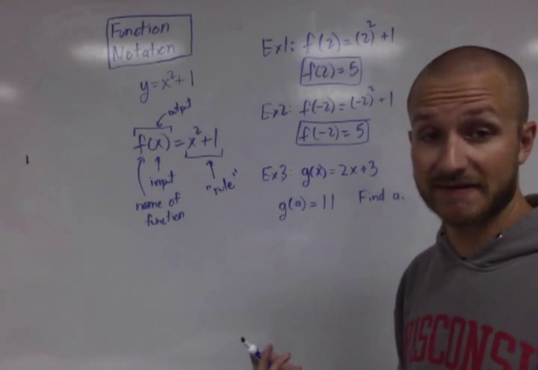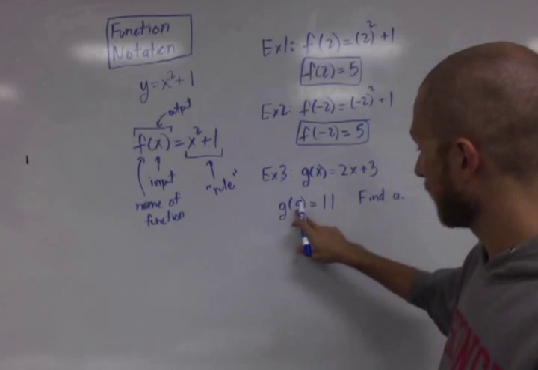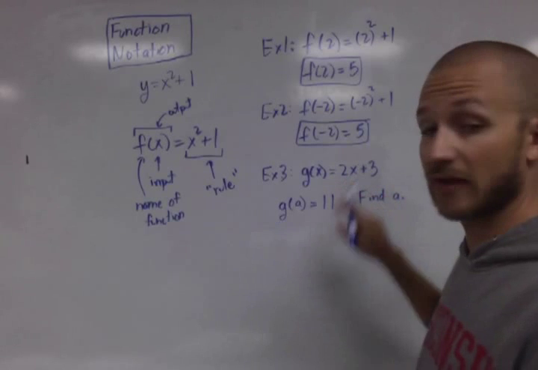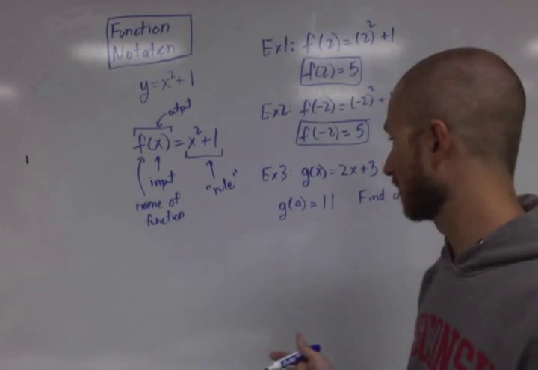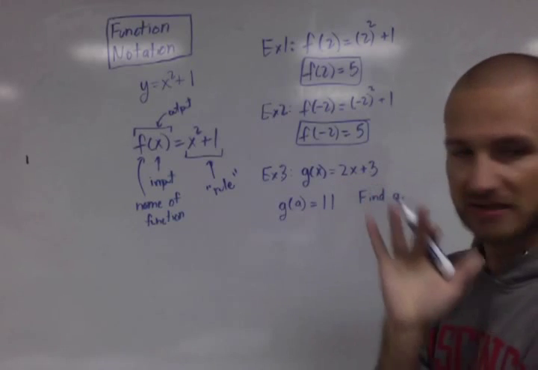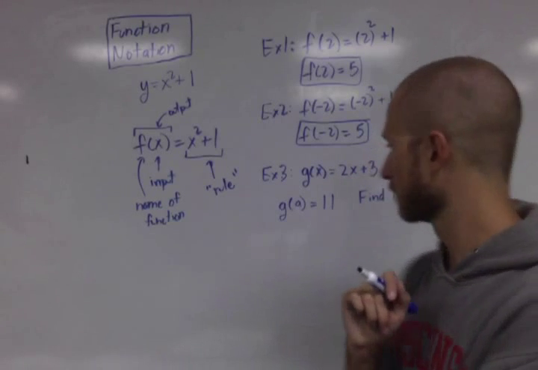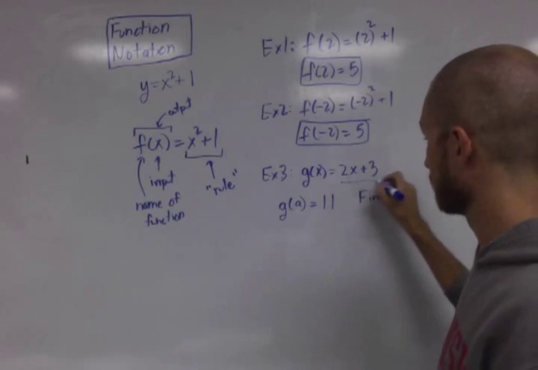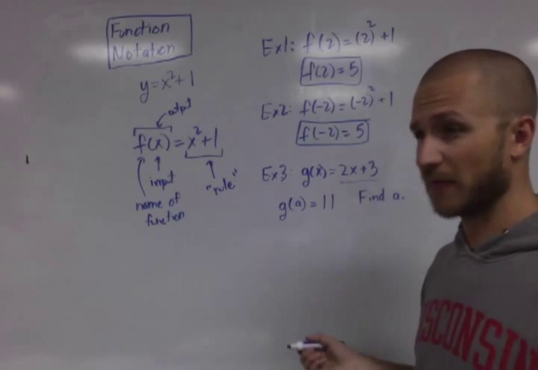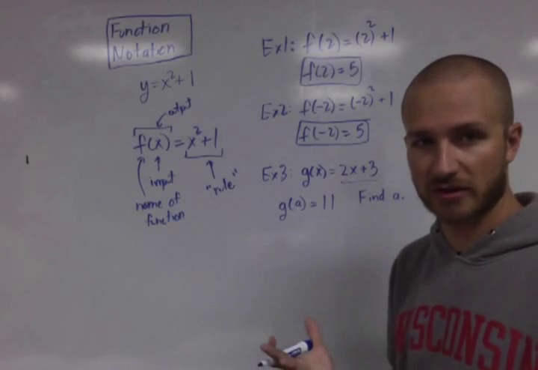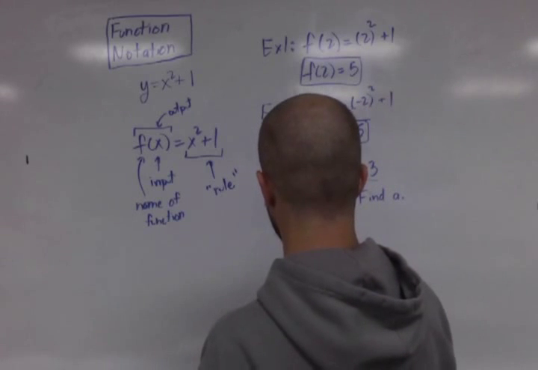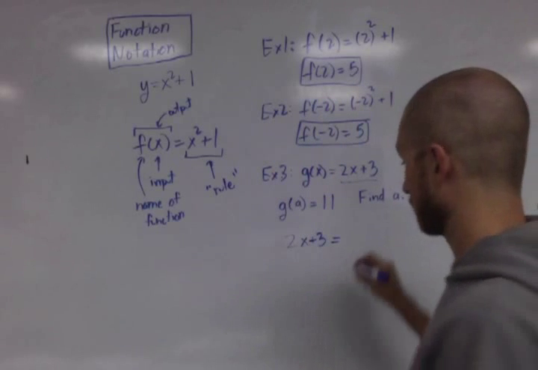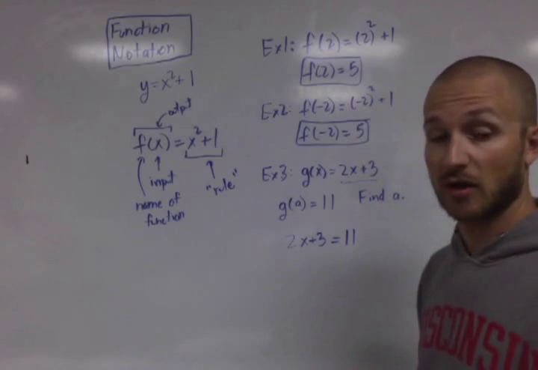Okay? One way to do this is guess and check. You can say, okay, well, what would I have to substitute in right there so that 2 times something plus 3 equals 11? Right? I guess and check and think about that, but let's slow down a little and think about what we just said. I said, I want to know what number I plug in to 2x plus 3 so that I get 11 out. We basically just spoke an equation. Said, well, what value do I have to plug into 2x plus 3 to make it equal to 11? Okay?